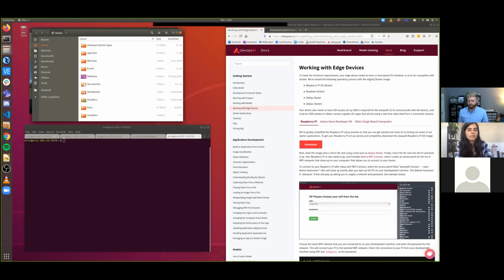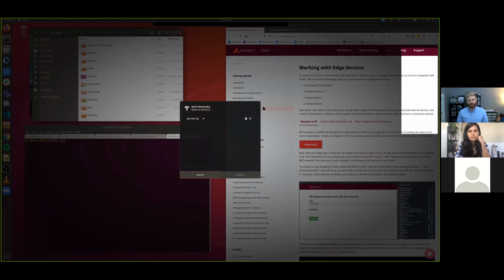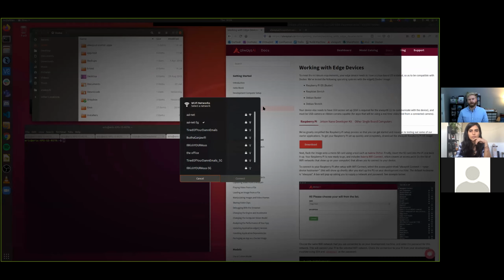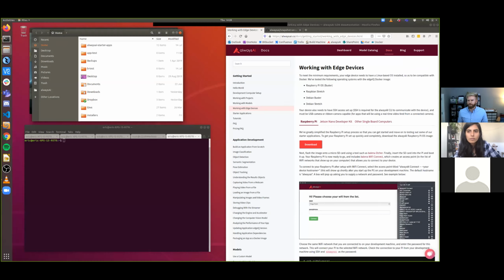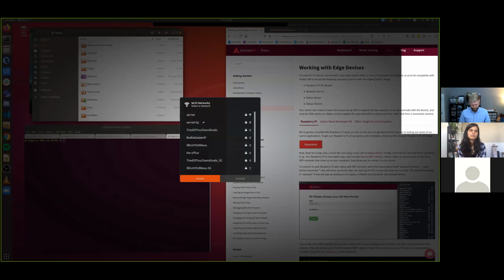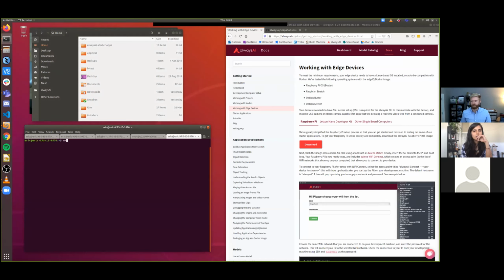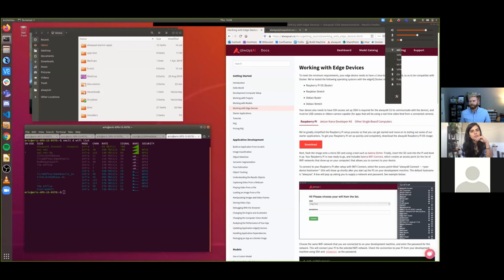We'll give it a minute to boot up. Sometimes it takes a minute for it to come up, but what we'll see is that when we look at the networks, we should see the Always AI Connect network come up, followed by the host name. And of course, it didn't come up. Maybe I rushed it. It's a little bit annoying because this being Ubuntu, it only refreshes the Wi-Fi networks periodically, so I might have to force it. Sure, there it is. So we can see it there, so it should be refreshed up here now.